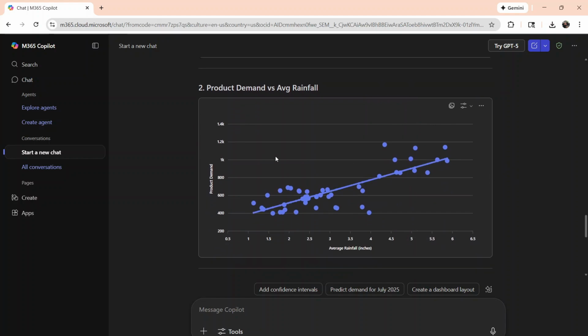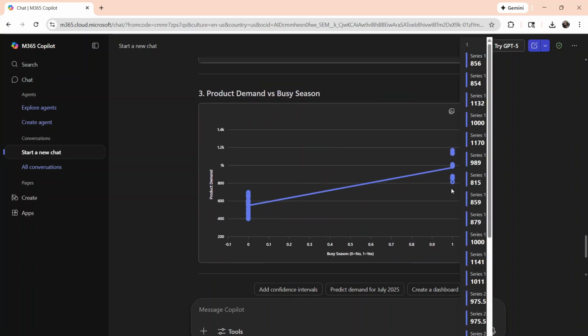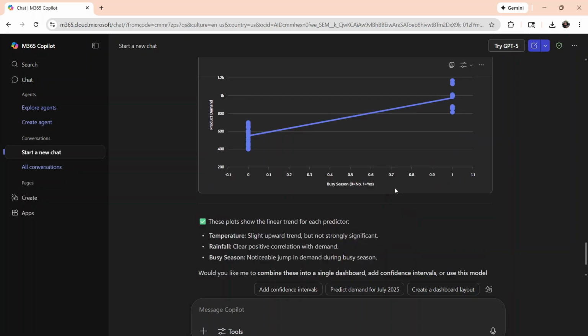Same with average rainfall here. You can see it's got a slightly more positive trend, meaning as we got more rain, we got a bit more product demand here. And then obviously the busy season. So you can see 1 indicating a busy season, 0 indicating not busy season, basically saying when it's a busy season, it's got a higher demand.